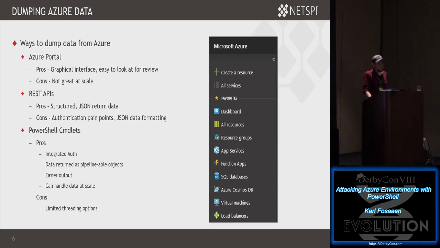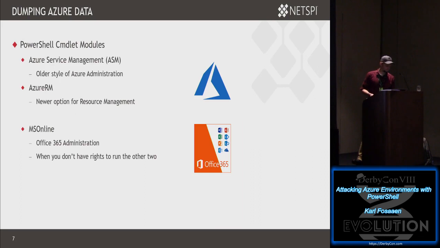Cons, really just kind of limited threading options depending on how you're setting up some of these pipeline objects. Threading can be kind of difficult, and if you're dealing with, say, a 10,000 user domain, that can take a little bit of time to go through all of the Active Directory groups and map those users back to groups. So that does take a while. I do have flags in some of these scripts that basically say don't dump the users in groups if that's not important. If you just want to focus on more of the services that are there, you can go ahead and do that as well.